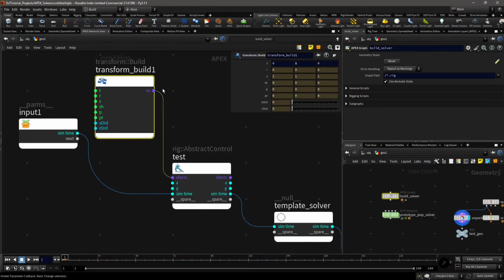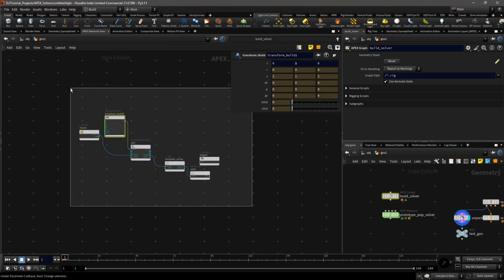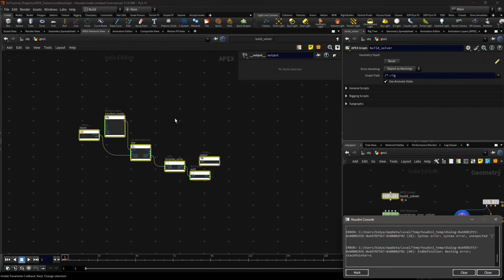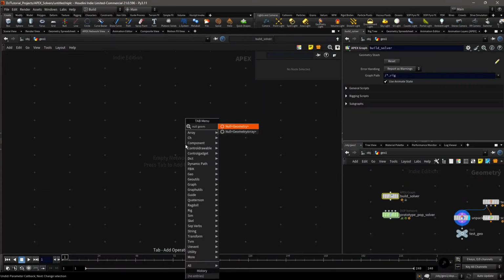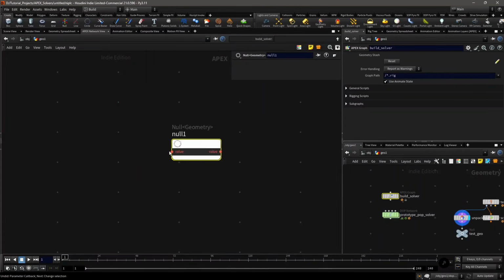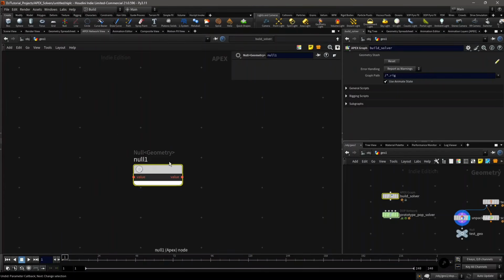So if we go to the Apex network view, we can delete all of these nodes which we created just for testing. Now over here we will create a null geometry which will be the holder of our geometry, and now we'll collapse it in a subnet, and this subnet will represent our solver, so we can rename this as pop solver.